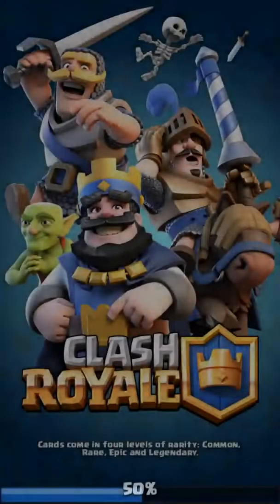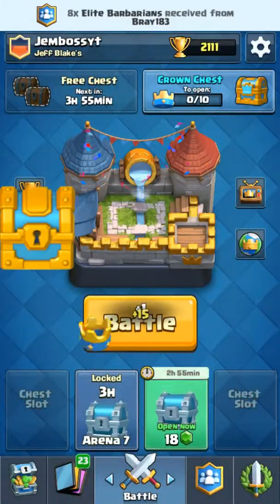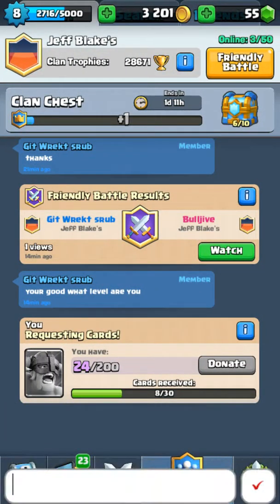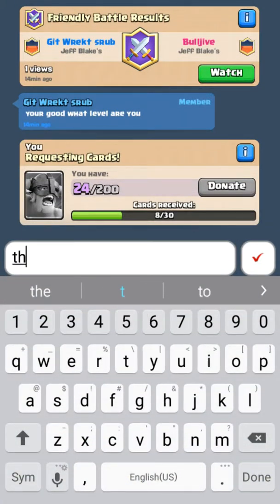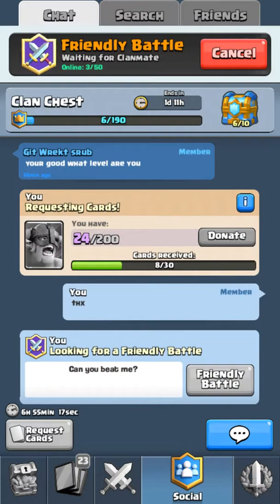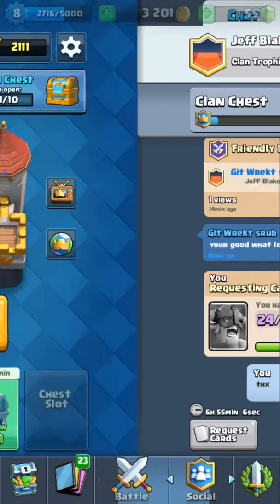And we get another golden chest. I want to see if the person who just gave me stuff is gonna battle me. And it does not seem like it.